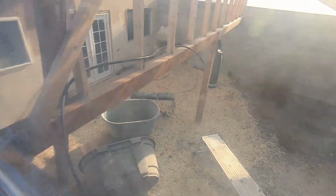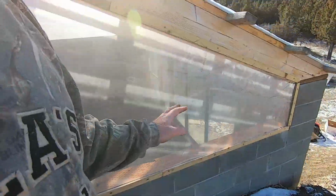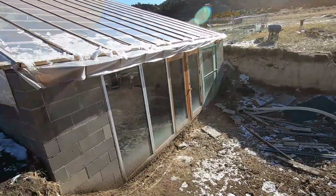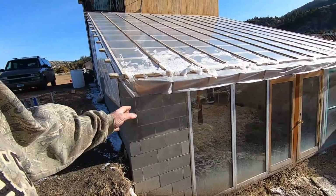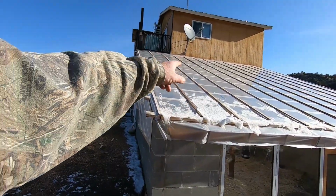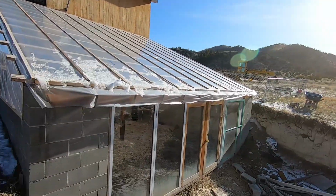This is my subterranean greenhouse. I don't know if you can see in there or not. Chickens were in here last winter. We're getting ready to plant some stuff in there. You know, it's still just barely April now, so we have about till the 3rd week of May before anything's going to happen here. We got the plastic. Shut up! We got the roof on. We got all this going on.